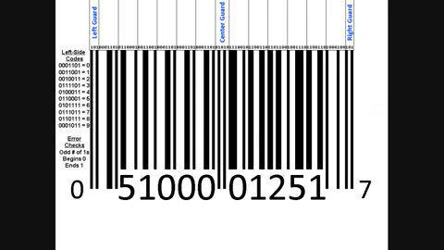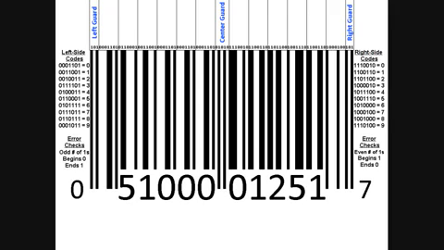The computer continues reading the columns all the way across the barcode and comes up with a number that is 95 digits long, full of ones and zeros. These ones and zeros are then grouped into 15 different sections. 12 of these sections are used for the numbers that you see at the bottom of the barcode. The other 3 are used as guards. These guards let the computer know where the barcode begins and ends, and also where the 6 numbers on each side begin and end. This is important because the numbers on the left are identified based upon one set of codes, and the numbers on the right are identified based upon another set of codes.